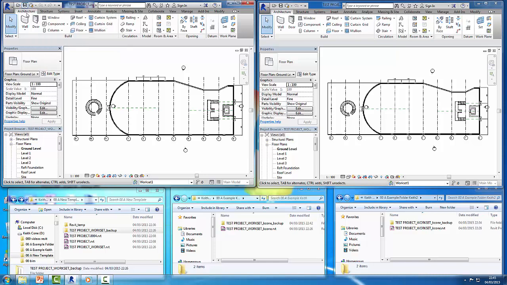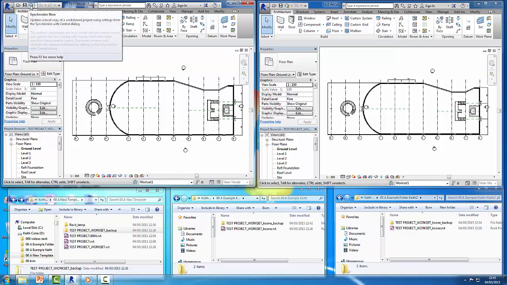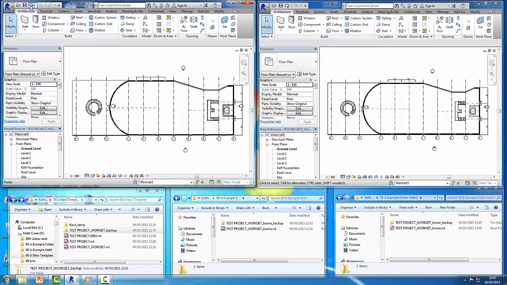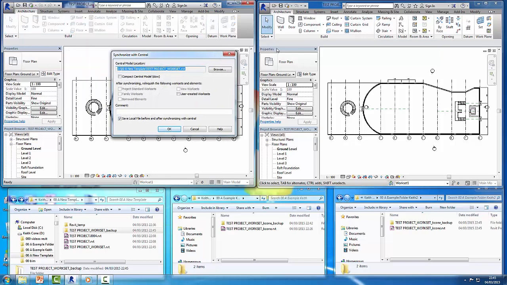But what Synchronize does is, if I just click on the Synchronize settings there, what I've got is ticked: save local file before and after synchronizing with the central one. At the top there you've got the central file.